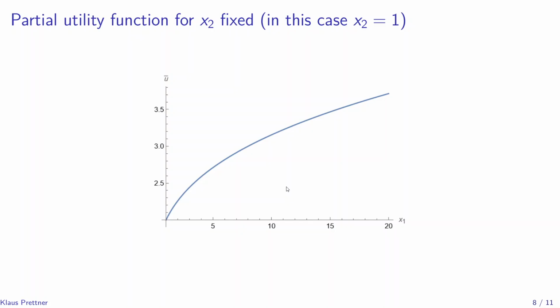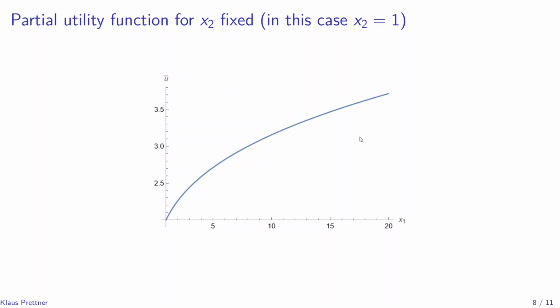I said before that the utility function is concave, which means that it increases but at a diminishing rate. So that means the slope is steeper for a low level of consumption if we hold the other good constant. So let's fix x2 here and plot the utility function for the case in which x2 is 1 and we increase x1. So in this case, utility would increase with increasing x1, but at a decreasing rate.